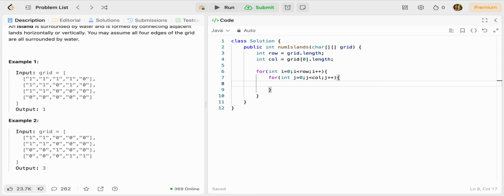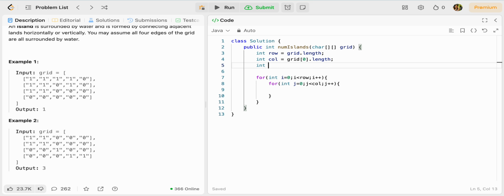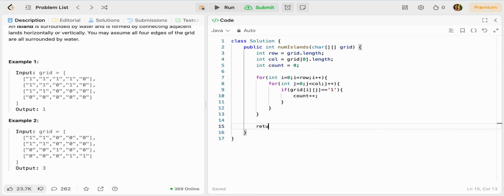Okay, so now the simplest thing is we will take a variable called count, which we are going to return, and as we discussed, if my grid of i and j is equal to 1, then we increment the count. Okay, and we are going to return this count only.